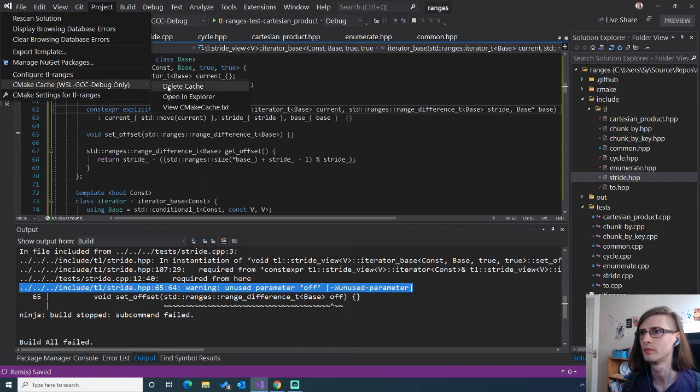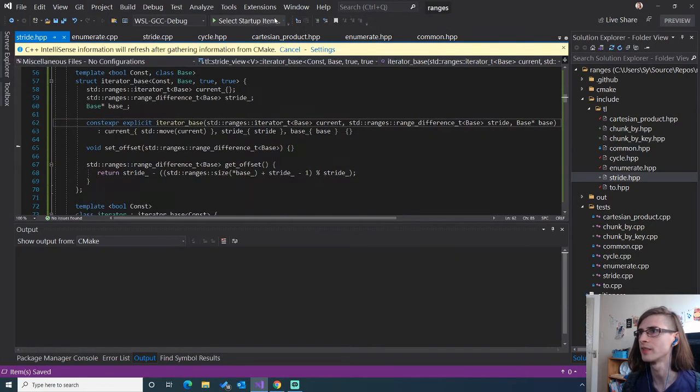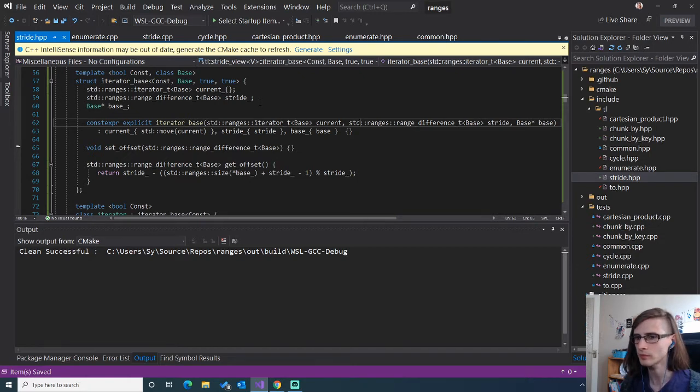Just gonna... For some reason, it doesn't like to populate the startup item right now. I know an issue, you say, Sebastian Yuzu? Yeah, maybe. I do want to get that fixed though, because it can be really handy to just stick a requires expression inside of context to be like, hey, if I can do this, if it's syntactically valid, then I want to do it. Otherwise, do something else, without having to come up with a concept name for it.